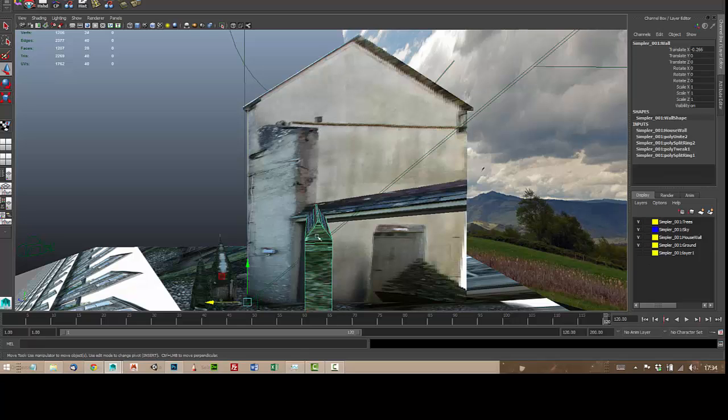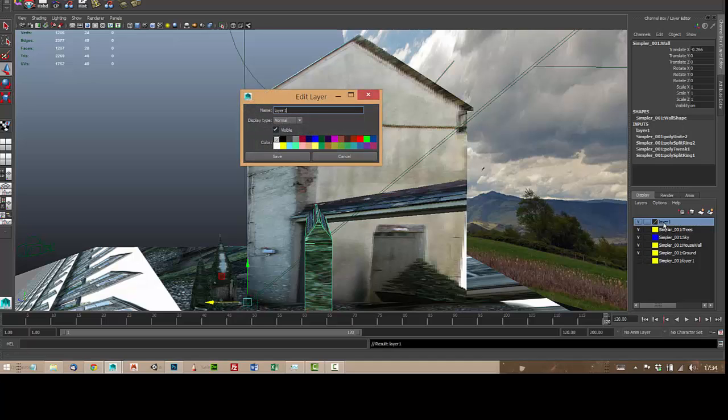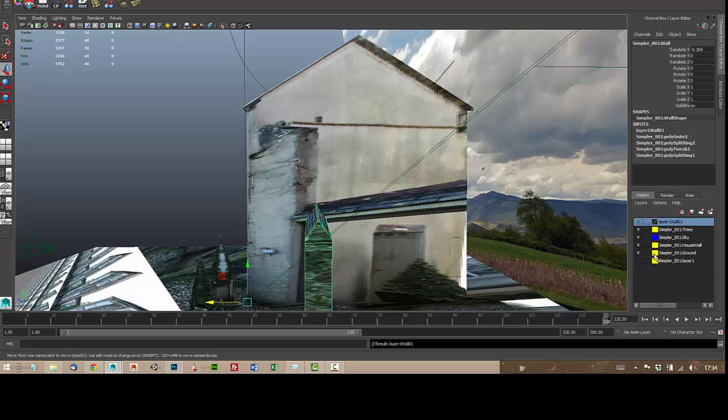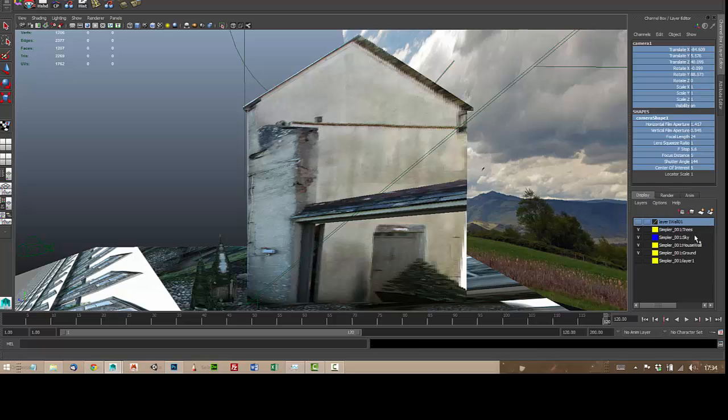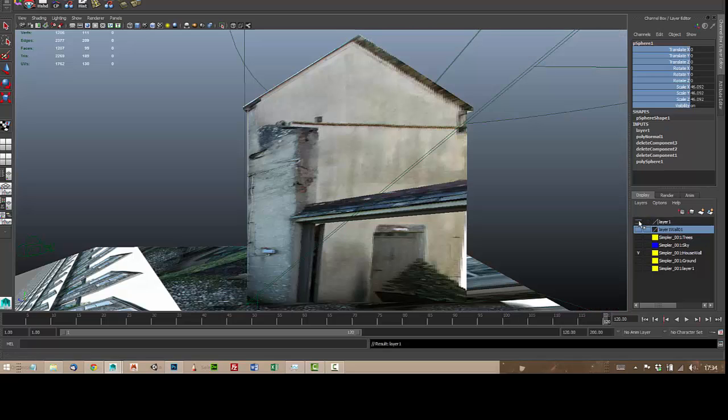Let's get rid of this. Let's stick it on its own layer. Okay. And let's hide it. Right. Let's lock this camera down. And let's render out this. Why is that not hiding? Let's also put that on a layer as well. Hide it. Okay, let's render this out.